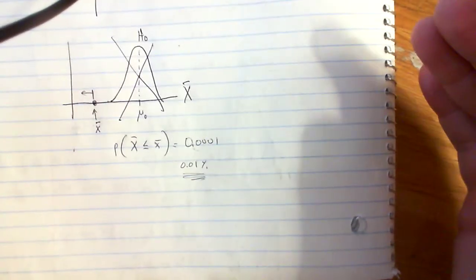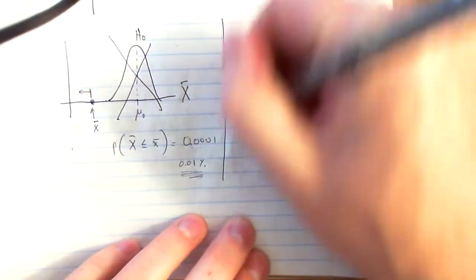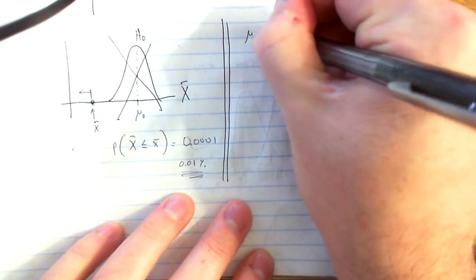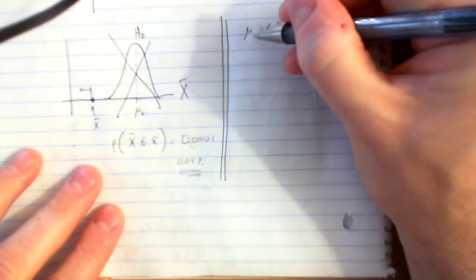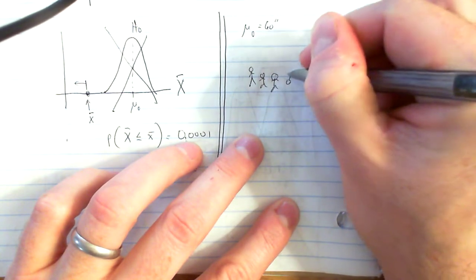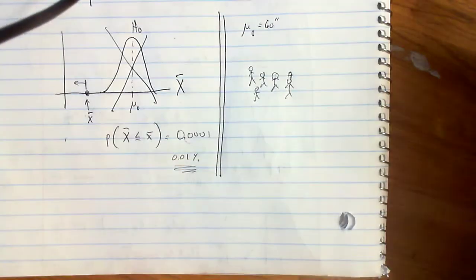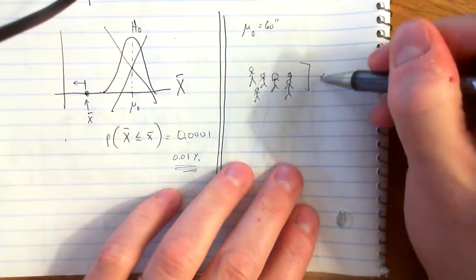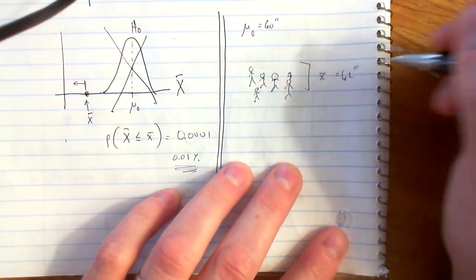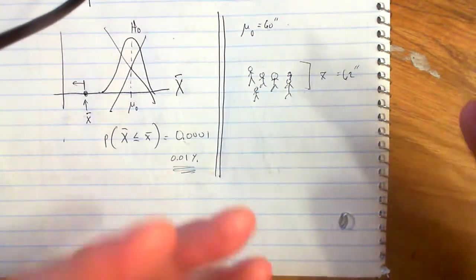We walk around the world thinking the null is true. We assume the null is true, right? We walk around, what's the average height of adults in the US? I don't know, but I'll just say 60 inches because it's easy. We go to the grocery store. We look at 5 random people in the grocery store, and we see their height. Whoops, drew that one's head on the wrong part of their body. We look at the 5 people and we get an X bar of 62 inches. And we're not surprised. We don't say, whoa, 62, this must be wrong. No, that's not surprising. That's not unusual. There are deviations from the mean.